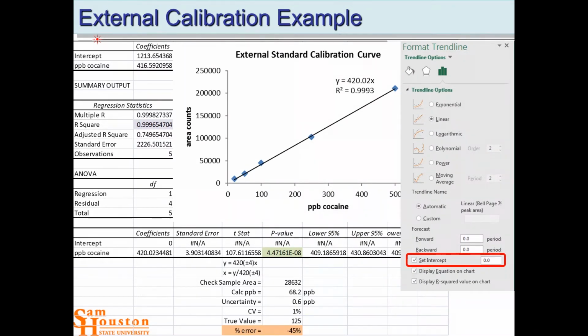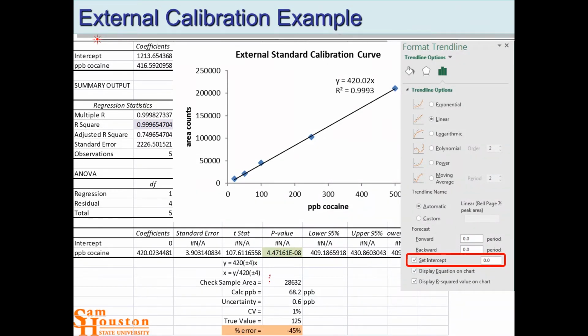So now that we have a good model, we can do the quantitation part. So you don't have any business using y equals mx plus b until you get an m and a b that are statistically valid. That's the take-home point. You've got to have statistically valid m and b for you to use this model. So we got rid of b because it wasn't statistically valid, so we keep m, and then we use that to calculate our blood samples.